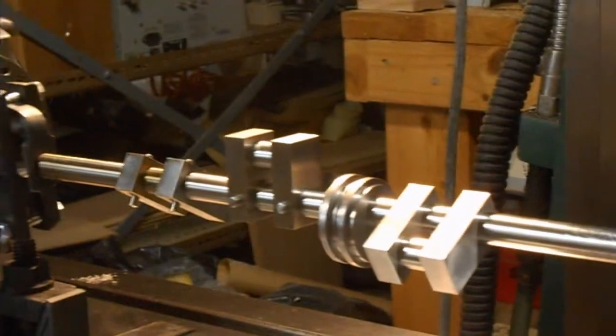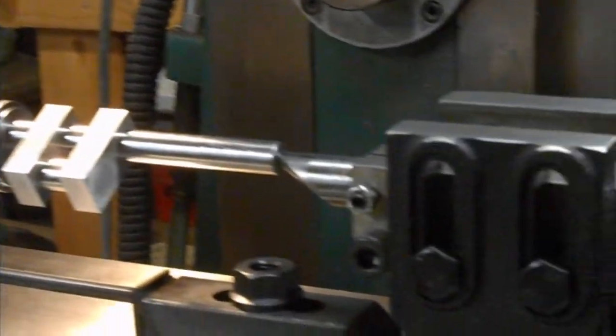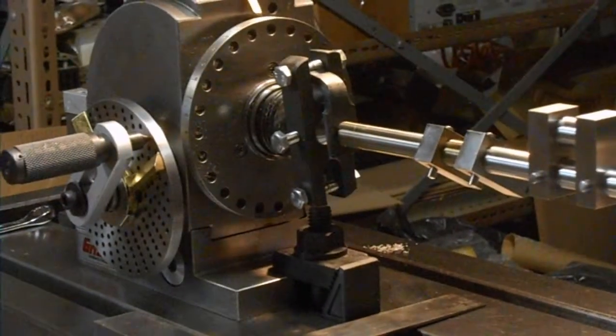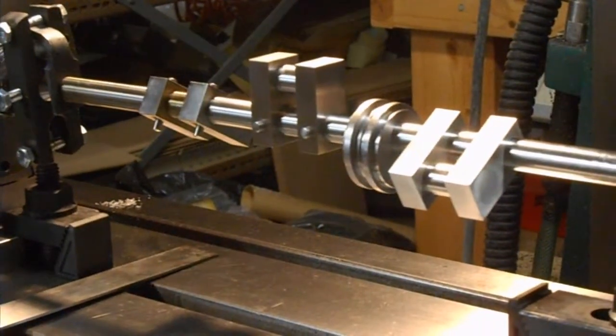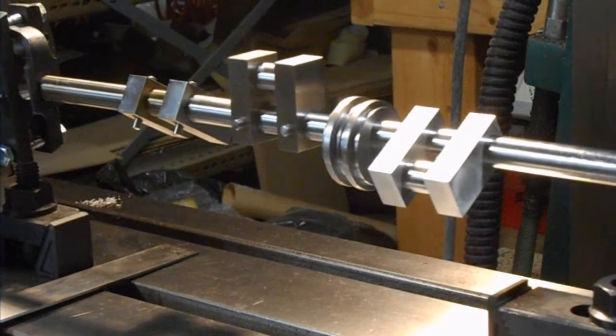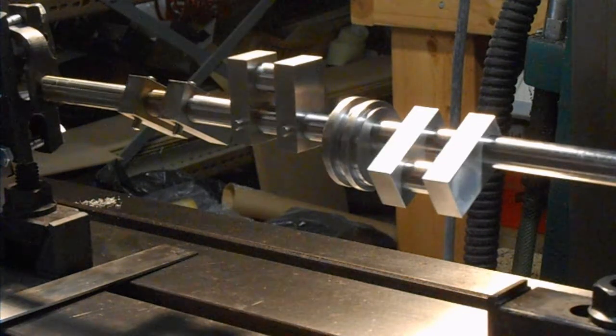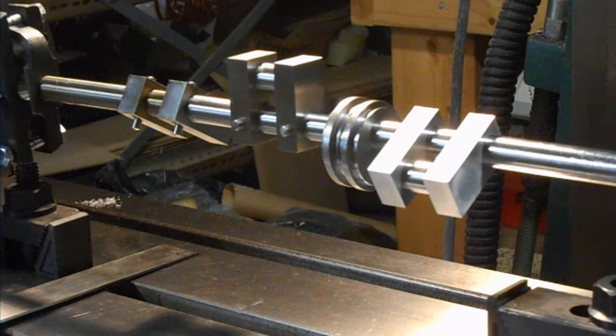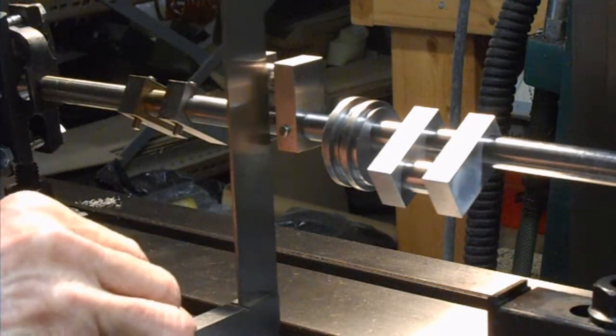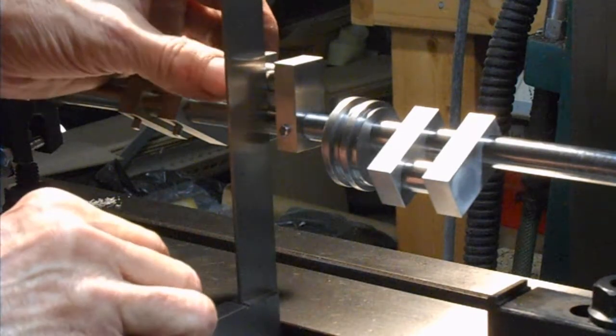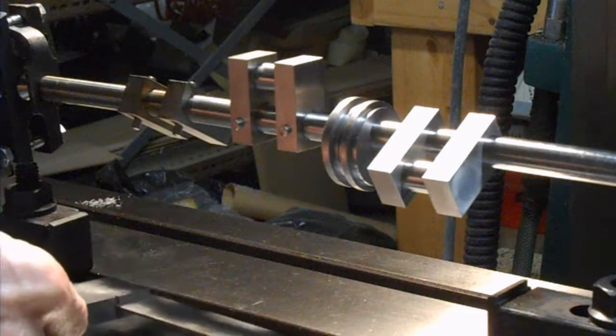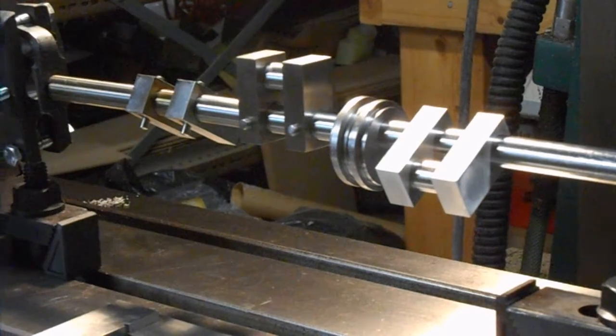And, you can see I've already gotten some work done on it. I've got two of the journals mounted. And, there's the tail stock, which comes with the dividing head. All dividing heads should come with a tail stock. But, I've got those two closest to the dividing head already mounted and pinned. And, they are in the position they're going to be in forever. There's no way they're coming apart unless I were to intentionally drive them apart. This, the operation of the engine will not affect them whatsoever. So, what I'm doing here is I'm checking to make sure that we're at 90 degrees to the table. I know my table is flat. And, I know my square is right. And, I'm at exactly 90 degrees.